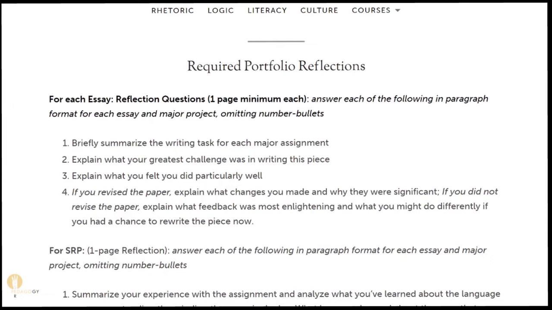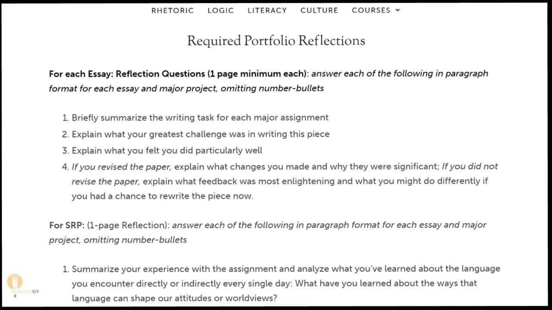They'll ask you to summarize the task that was assigned, to explain your process as you were writing it. If you revised the paper, then you briefly explain what you changed and why. If you didn't, then what you would do differently now. It's not an explanation of why not, but what you would do differently now that you've scanned through your work a second time as you're editing and revising to make this the best work possible.